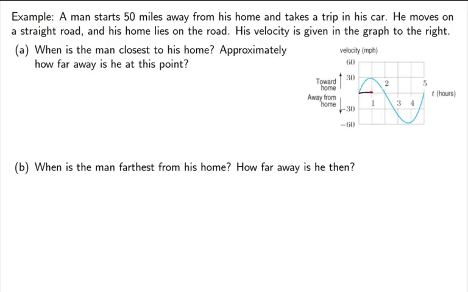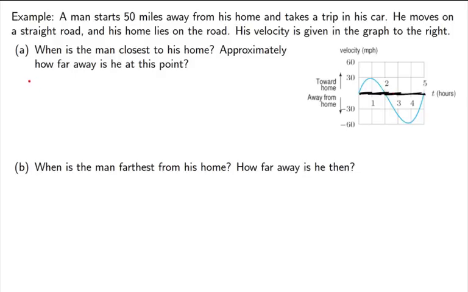Let's start out by highlighting here this t-axis. When we cross this t-axis, this means that the car has temporarily stopped moving. So you'll notice during the interval from 0 to 2, the car's velocity is heading towards the house. But then from 2 and onward, the velocity is below the t-axis, meaning he's traveling away from his house. So as of 2, he got as close as he possibly could. And you could also look at this as the fact that this would be a maximum, or in this case a minimum for our distance from the house.